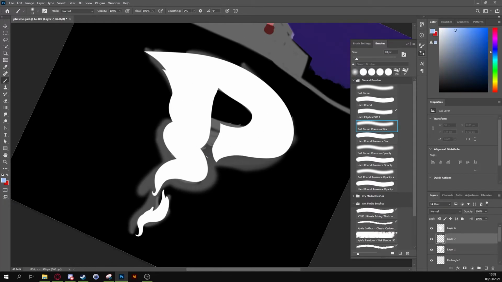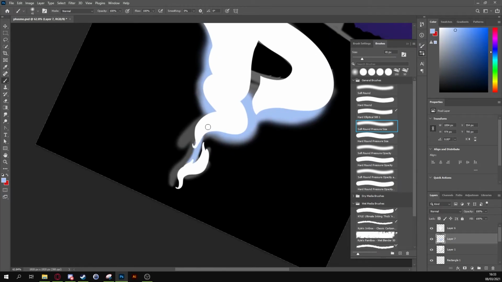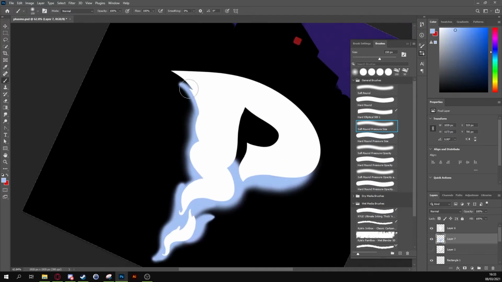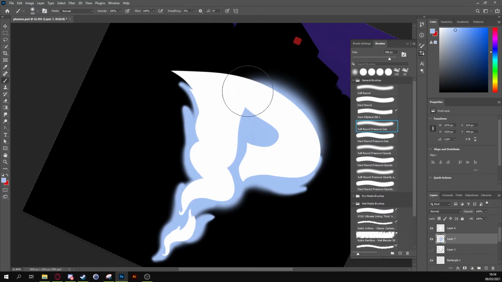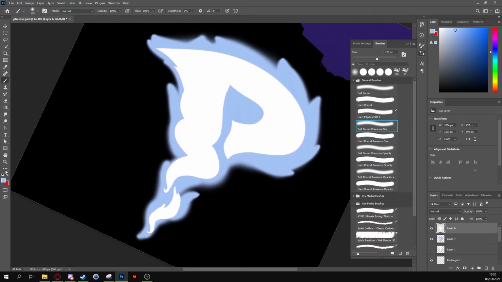And at this point of the icon, I was pretty happy with it, but I felt it was missing some detail. So I made a soft brush and just went around it with a light blue color to make it look like, I don't know, kind of like ectoplasm or translucent. I ended up not really going for it though because I didn't feel it fit in with the rest of it, and I just didn't like the look of it at the end.